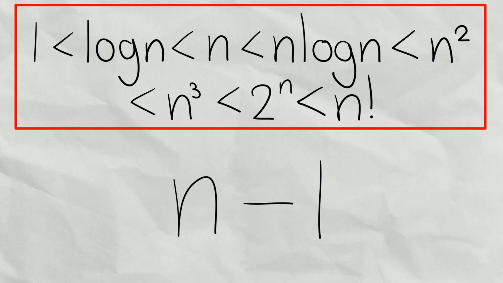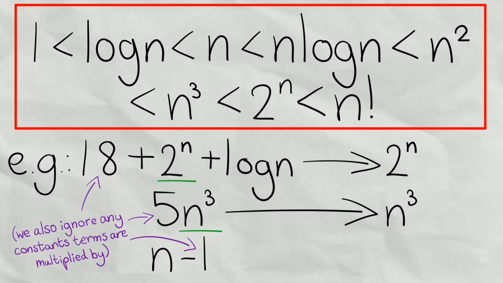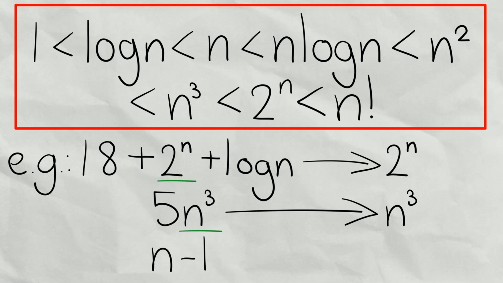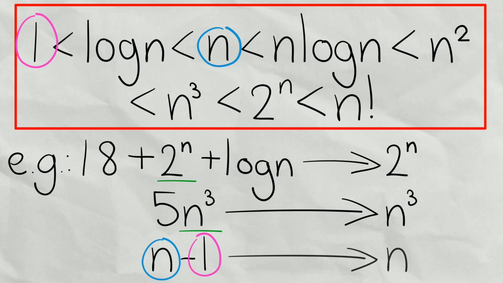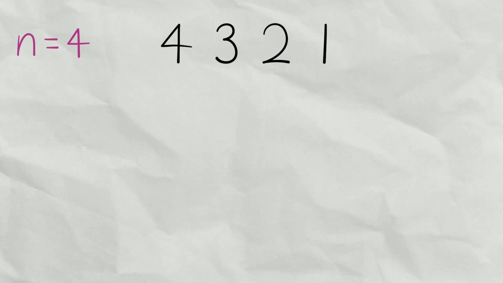However, with big O notation, we must take the highest order. What this means is if we have multiple terms added together, we use the highest one. As you can see here, n is higher than constants, such as 1 or -1, so we can simplify this to n. We're not done yet. This has given us the time complexity of a single pass, and that's not what we're after. Let's look at the first list we had.